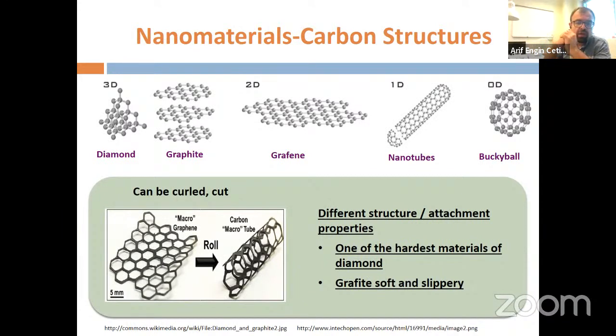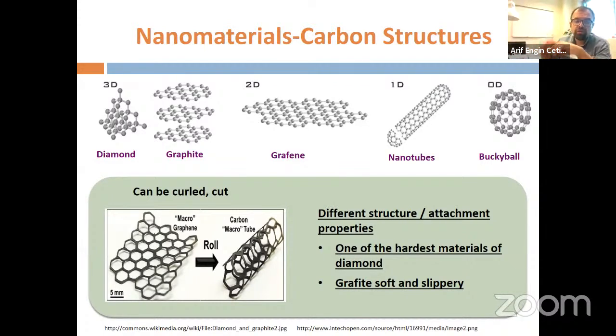As you see, carbon is one of the hardest materials, such as diamond, but when you go to graphene, it is very soft and slippery. So these are both carbon-based materials, but one of them is very strong and one of them is very soft.